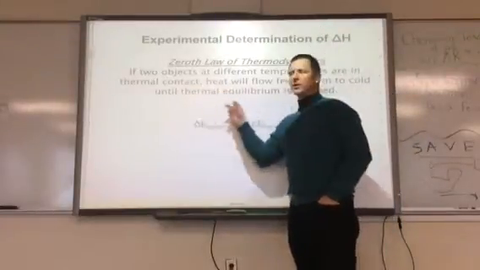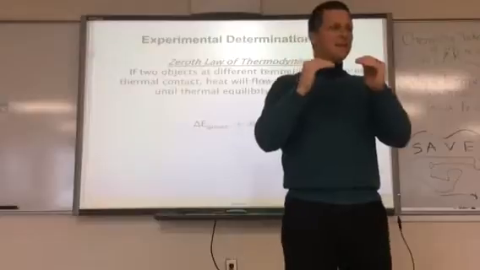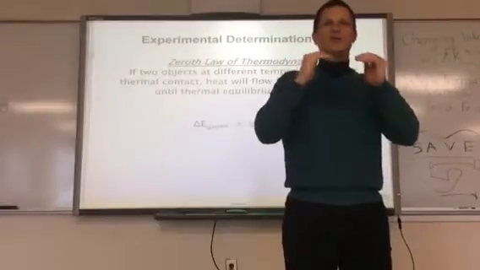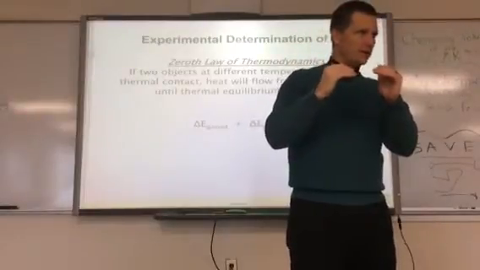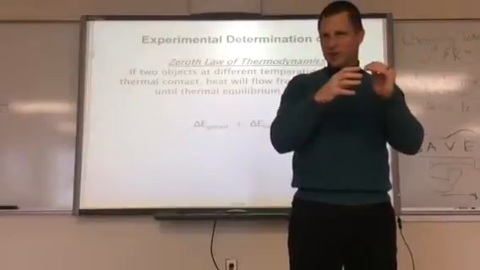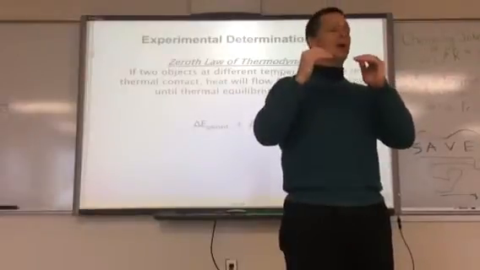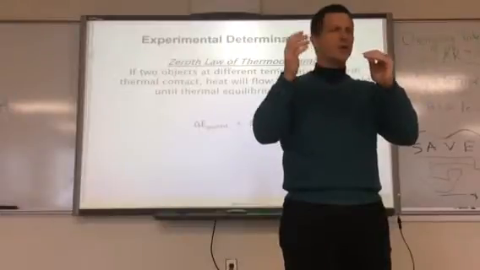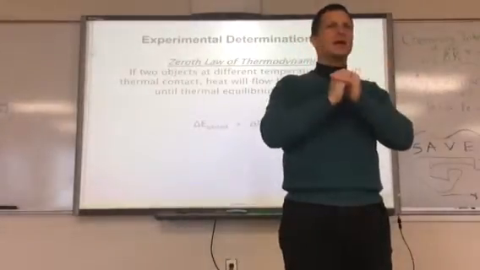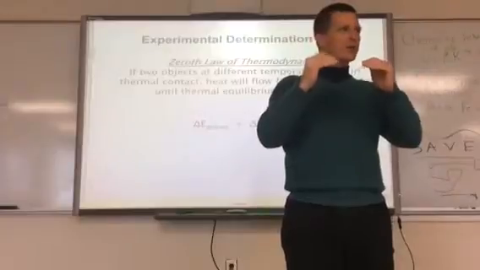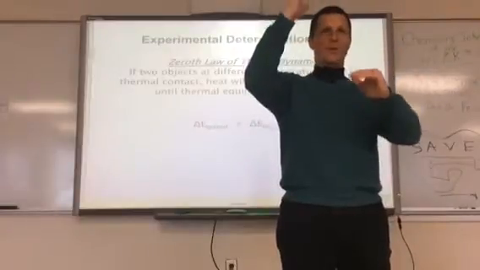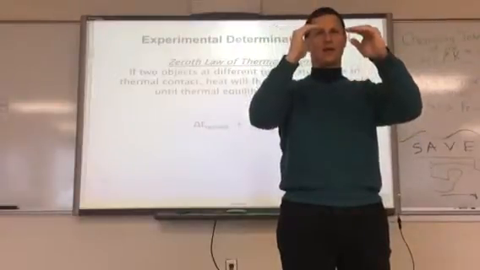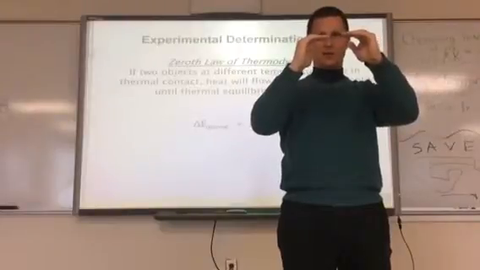That's the idea of thermal equilibrium. As soon as they're at the same temperature, there's no more transfer of heat. The pan is no longer giving heat to the egg. Is there any point at which the egg is warmer than the pan? No, the only way that the egg can be warmer than the pan is for the egg to start with more energy, because the egg is warming up as a result of the pan going down. And they're going to just stop right there.